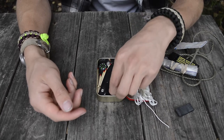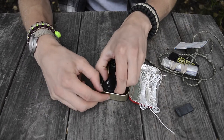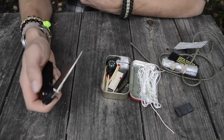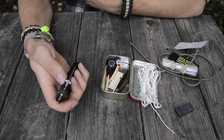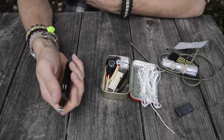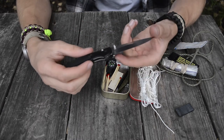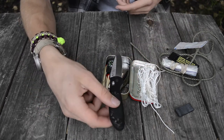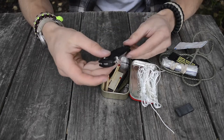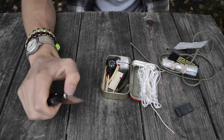So the next thing, and probably the most obvious thing, is the knife. I'm going to see if I can get it out now. And of course, this is quintessentially just a Benchmade 5D6 Griptilian. Nothing too special here, just 154CM, just a Mini Grip, and it is a really nice knife to have for survival. I really like it for a kit like this because it allows you a pretty long blade in comparison to the actual kit here, and yet you still have a knife that will fit in here. So you get a nice long blade and a decent sized handle, and it all will fit inside this kit.